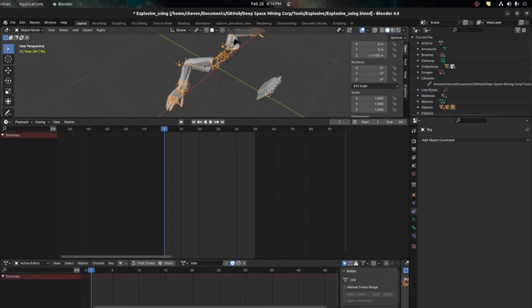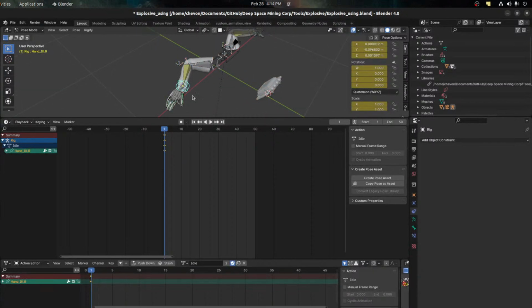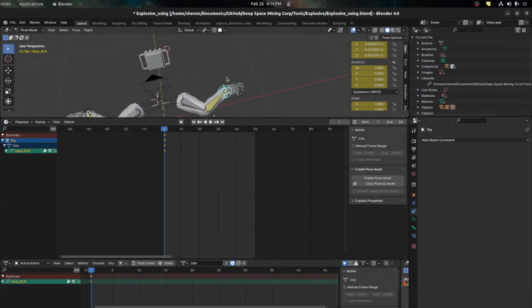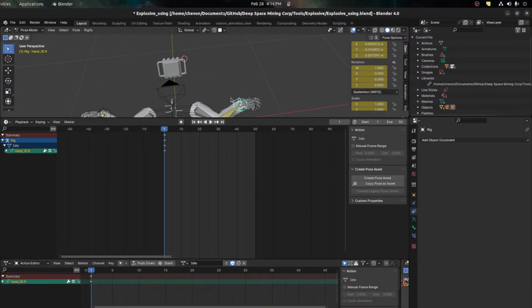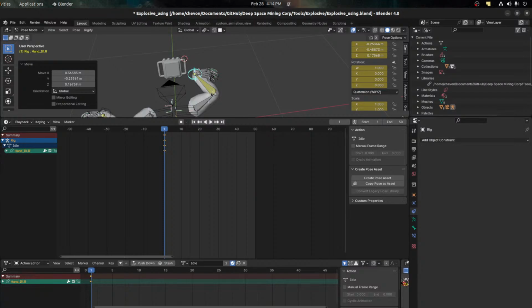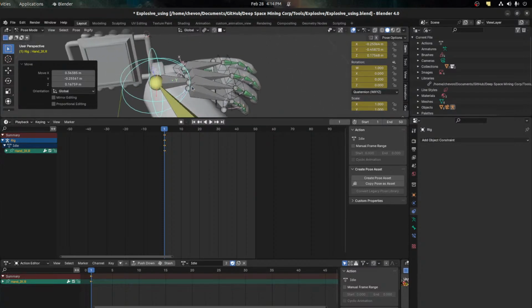I'm gonna see if it works after I set it up. Rotate this here. Tell it to copy my rotation.